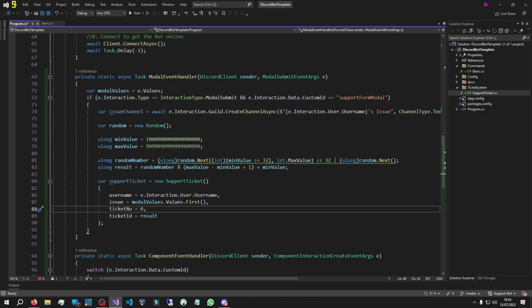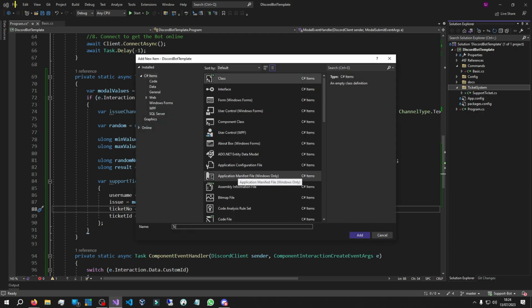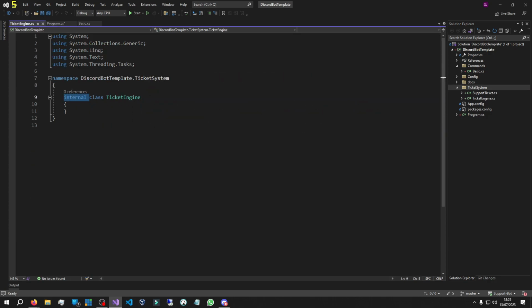So now the only thing we need to do is sort out this ticket number. Right now we don't know how many tickets we have, because after all, when we're storing this into the file, this ticket might be the 100th ticket, or the 1000th ticket. So we need to be able to know how many tickets we actually have in the external file. So this is where we're going to create the actual ticket engine that's going to store this ticket for us. So let's name this TicketEngine. Cool. So we'll make sure to make this public, and we are ready to go.